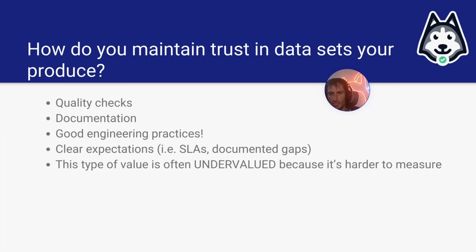But generally speaking, there are a lot of companies out there that just want you to give them a number, and they don't really care as much about the sustainability, maintainability, or trust of that number, which is weird. I find it so weird that's the case. Don't you want to care about whether or not you can actually trust this number? So, anyways, quality is an undervalued way of delivering impact as a data engineer. Remember that as you go throughout your career.